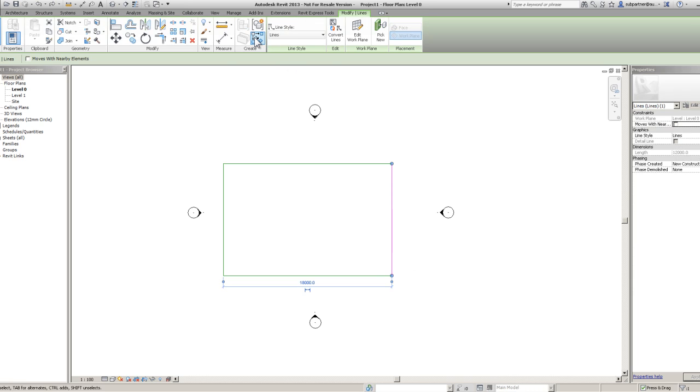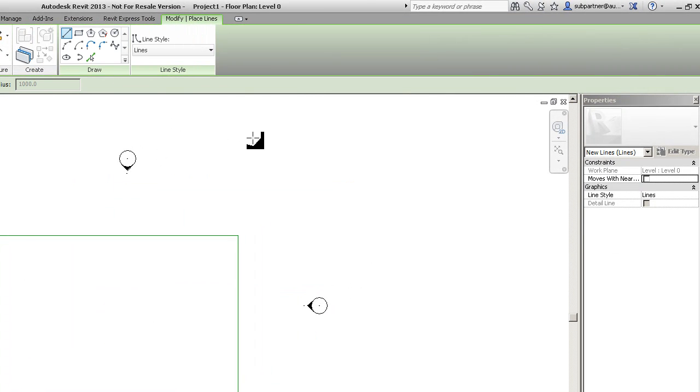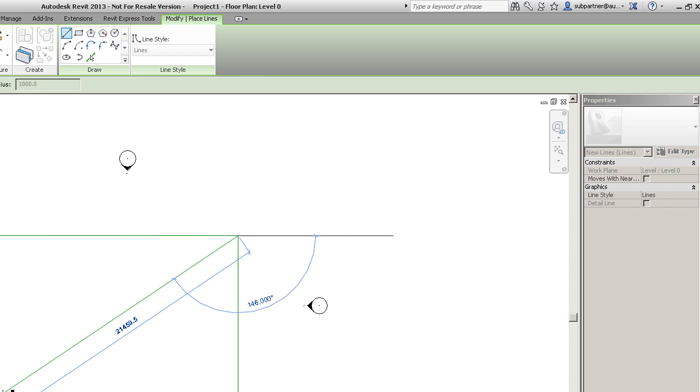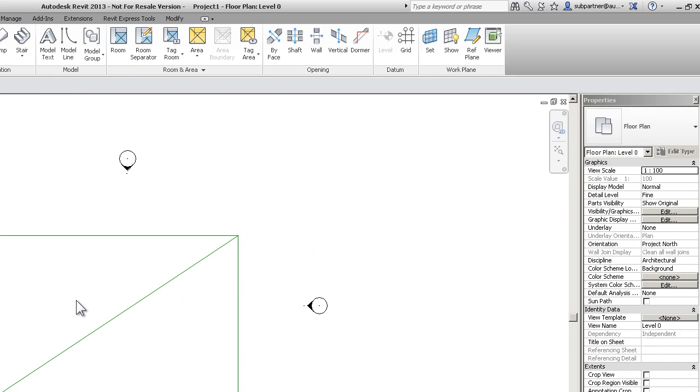I'm just going to pick that line just there. Look at my ribbon, and we have this button just here on our create tab, called create similar. Now, this isn't just lines, this works for anything, whether it's a door, a window, a floor, beams, columns, ducting, piping, anything. Whatever you select, if you go create similar, it will take you straight into the command to place that exact same type of object that you selected. In this case, it was a model line. So now I'm just going to draw another model line from here down to there, hit modify, done.